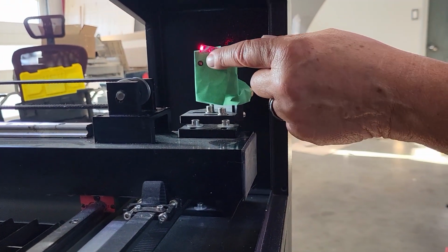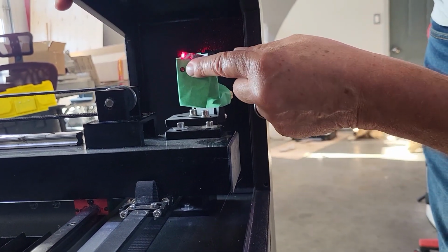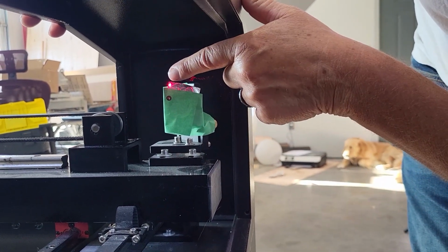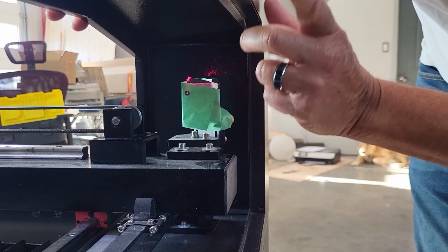Okay, so you can see that we're up and to the left. It should be in the center here. You're up and too far to the left. Notice that your red dot pointer is somewhere else also. I'm going to show you a little trick to make this easier now.